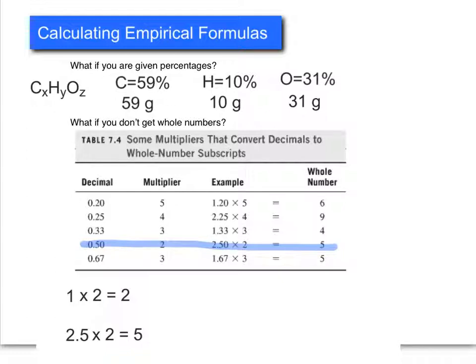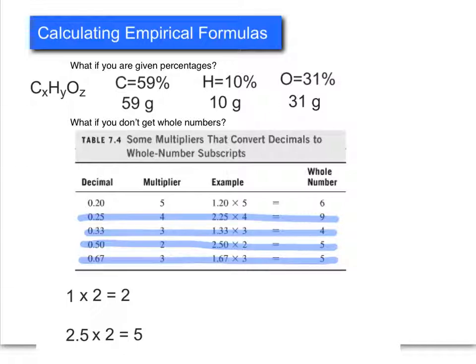And so what this tells us is our ratio was actually a ratio of 2 to 5, not 1 to 2.5, because 2.5 is not a whole number. And so you can do this by multiplying by 3 if you get a third or 2/3, or by multiplying by 4 if you get a number close to 0.25. All right, and in a testing situation, I won't give you one that you would have to multiply by 5 because it's sort of a tough call if it's closer to 0.2 or 0.25.